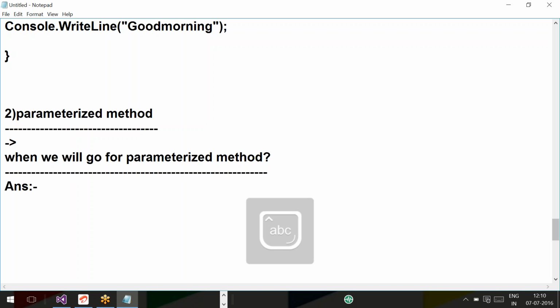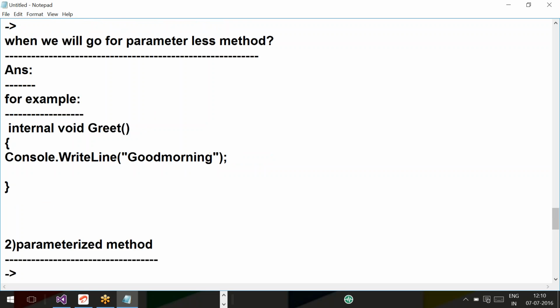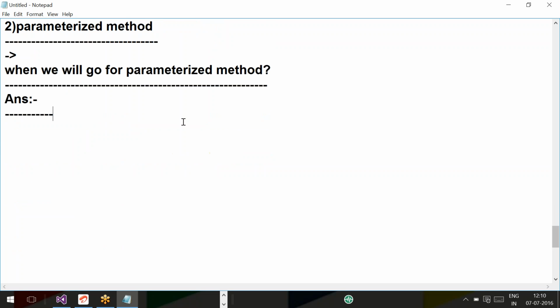Try to concentrate, guys, this is important. Whenever method functionality requires some value from outside, then we will go with a parameterized method.